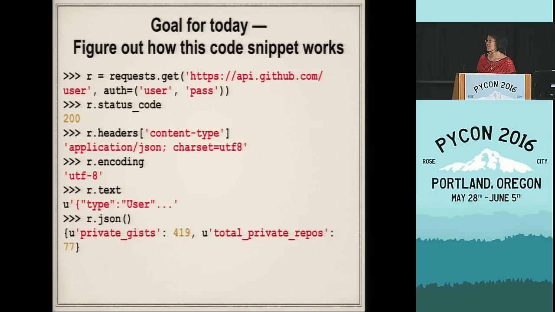When you Google search Python request library, one of the first results you'll see is the official request documentation page, and on that front page is this code snippet where a GET request is being made, and you have a response, labeled like letter r, and then you can check the different attributes of that response. This includes the status code, headers, encoding, text, JSON response. So the goal for today is, in the next 20 or so minutes, we'll figure out how this code snippet works underneath the hood.